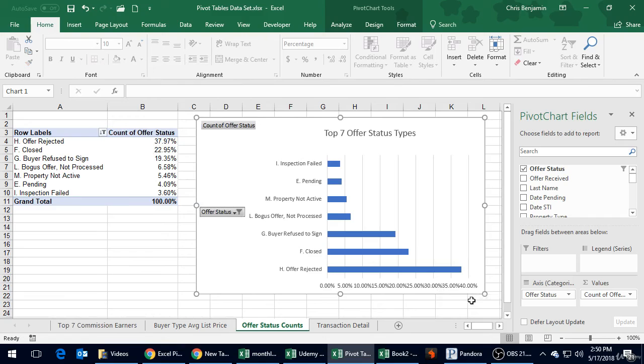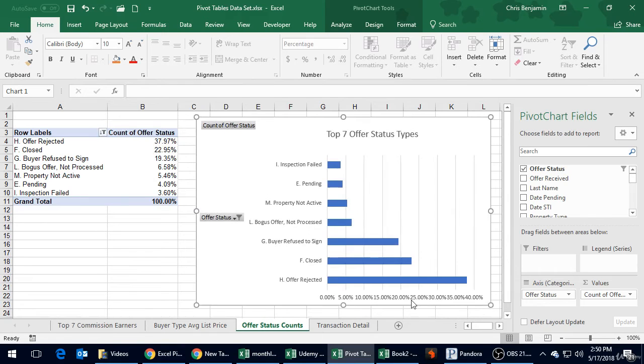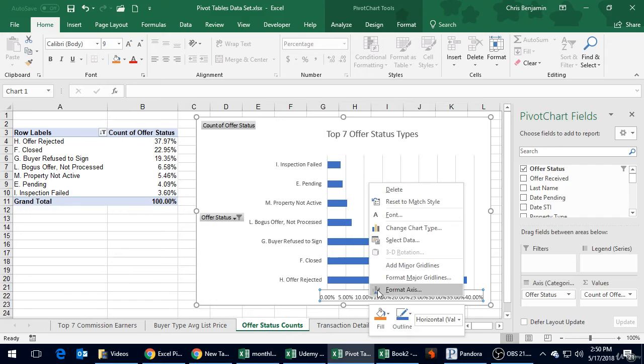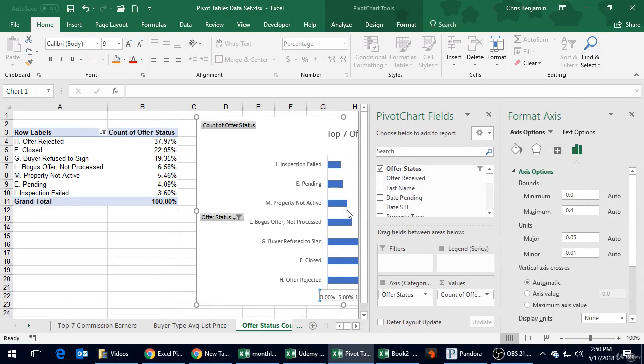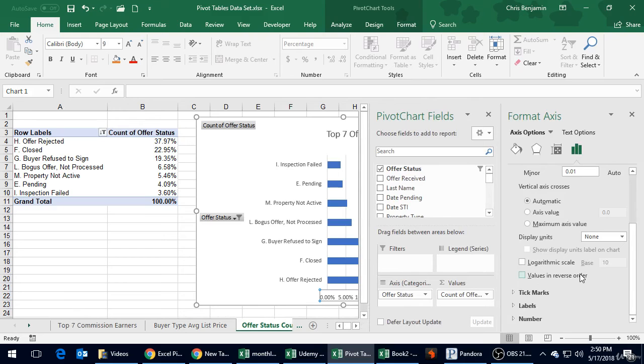It's not the end of the world. One thing I do want to do though, guys, is this. So if you click on anything, you can then right click and do something with just what you've selected. So if I click on this and then right click, I want to format it. Now there is a way, and let's see again if we can find it.